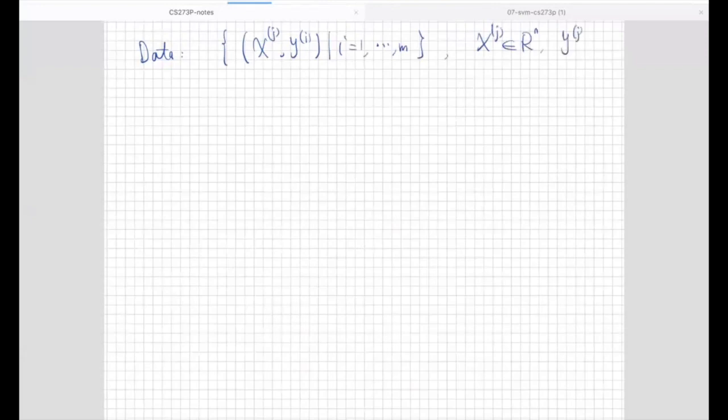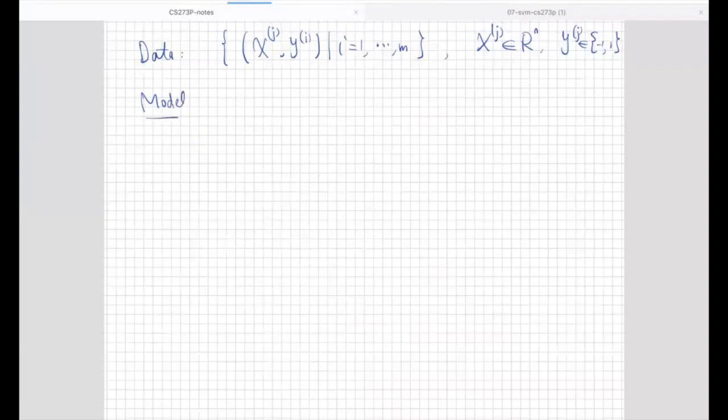So first of all, what's the data here? The data here is xi, yi, where i goes from 1 to n. That's the data we have. In general, xi is n-dimensional, and yi is binary. It can be -1 or 1, so two labels here. The convention here is slightly different from the convention we use for binary classification. In binary classification, we use 0, 1. In this case, -1, 1. So that's the data. And then the model is the same as before.